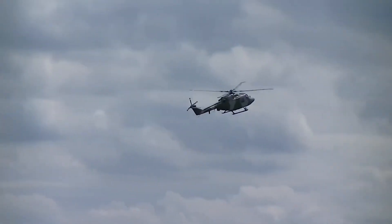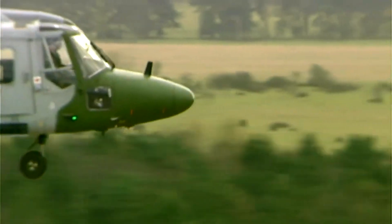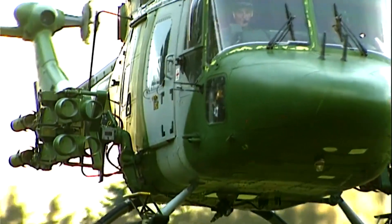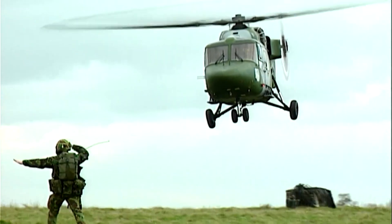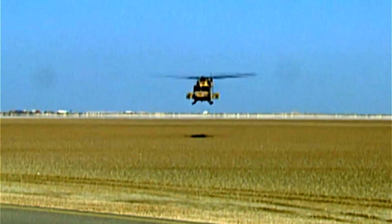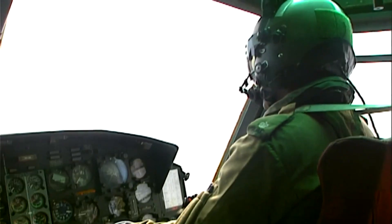Therefore, Westland Lynx helicopters hide in terrain folds and stay away from combat zones during missions. In some situations, pilots can use unguided missiles without entering enemy air defense areas. Pilots of the Westland Lynx launch missiles with the nose of the helicopter pulled up to increase range. However, such strikes are ten times less effective than attacks carried out by classic attack helicopters.